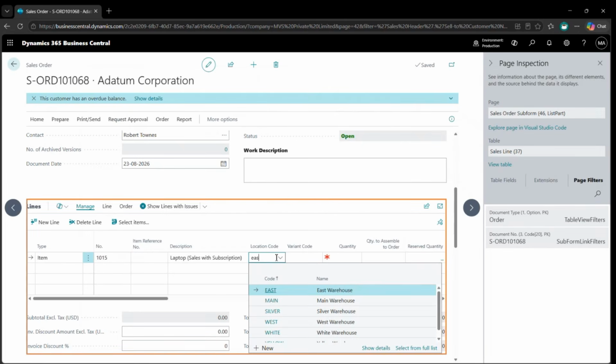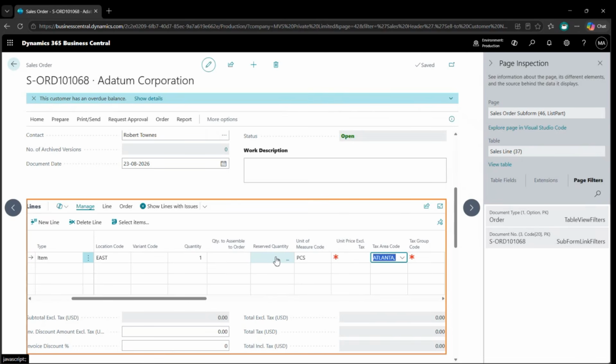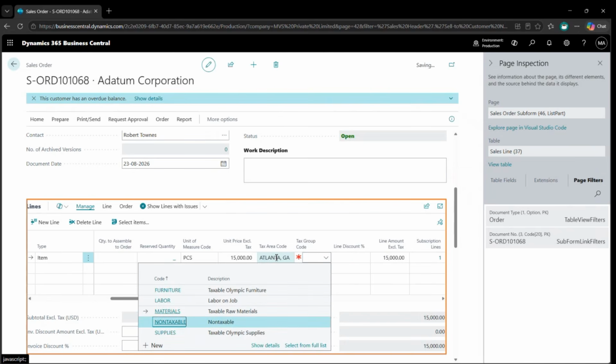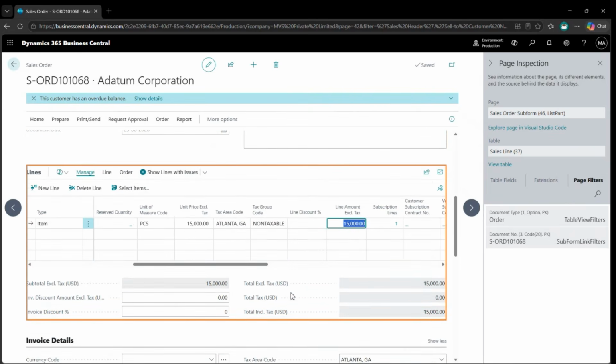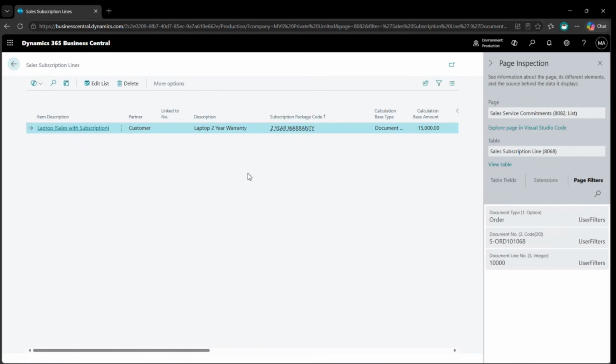And selling it as a normal item, quantity equals 1, selling this item for 20,000, or maybe I can use 15,000. Okay. And it is non-taxable, just to make sure. And what we have here is I'm selling my laptop and there's one subscription line which is mentioned.